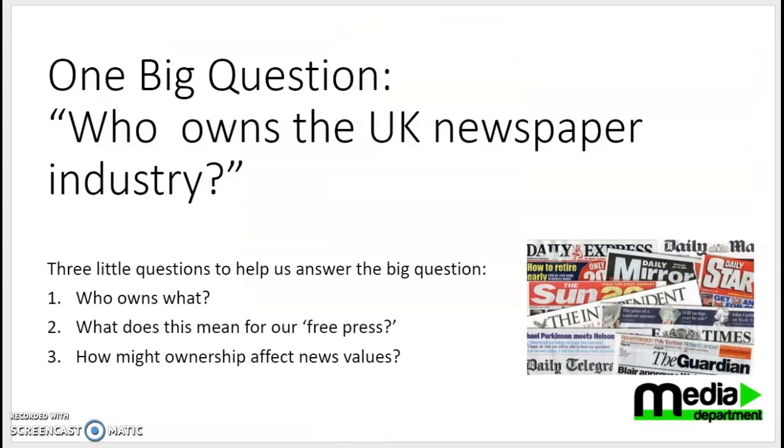Okay, so one big question, who owns the UK newspaper industry? So here are just some questions to consider here. Who owns what? Now, I'm going to show you a couple of statistics in a moment, but I would like you to kind of, in your independent time, research a little bit further into this as well for your industry notes. What does this mean for our free press? Are we, for example, getting all the information we need to? Is it being controlled in any way? Is who owns it actually affecting the values of the kind of content we're actually getting? Are there any restrictions, therefore? I would like you to really have a little think about that and a little bit of research into that as well in your independent study time, and add that to your industry notes, please.